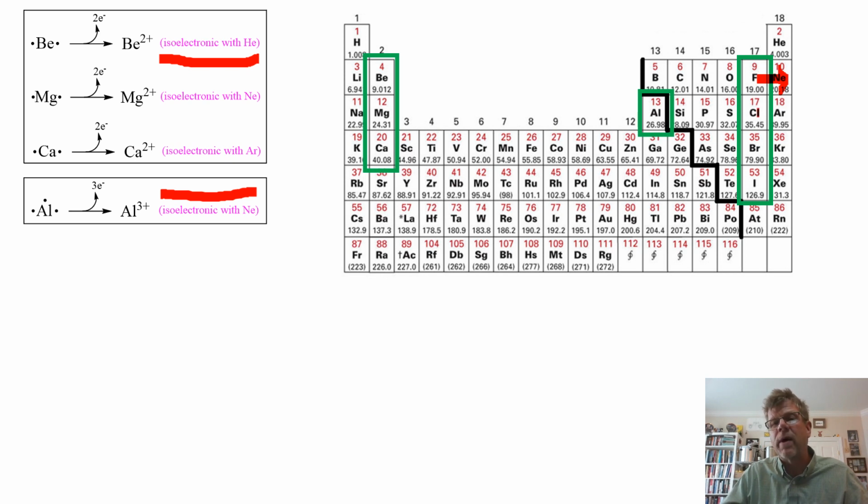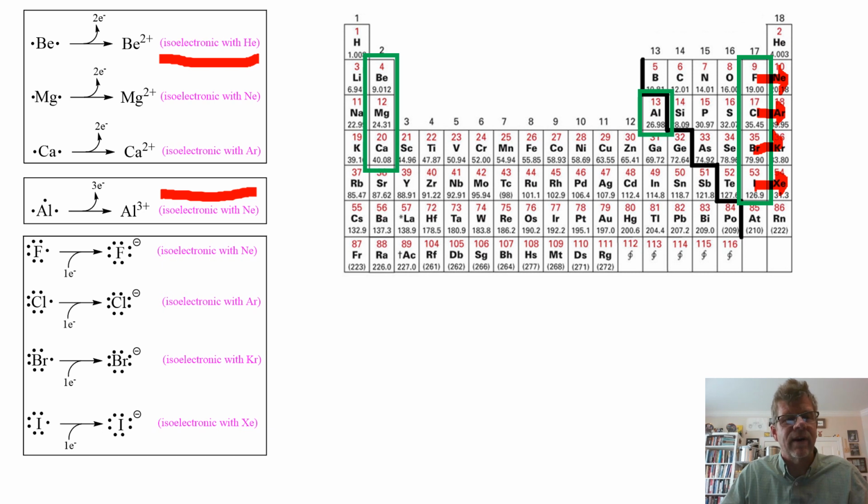Chlorine, picking up one electron, becomes isoelectronic with argon. Bromine, isoelectronic with krypton. Iodine, isoelectronic with xenon. So we've gone the other way because it's easier. And here we go. We see our Lewis electron structure of each of these halogens here is identical. If you can see these 7 valence electrons around the halogens, if we pick up one more, look at that. It's going to be a nice octet around it.